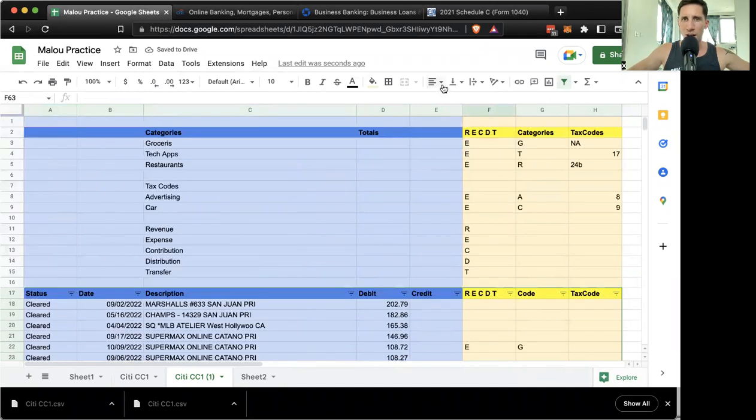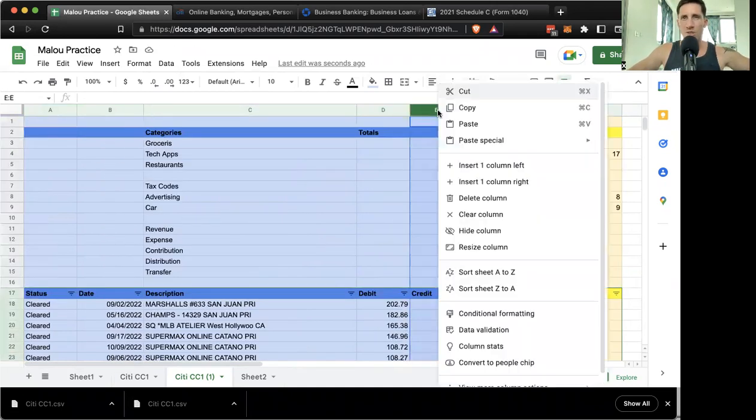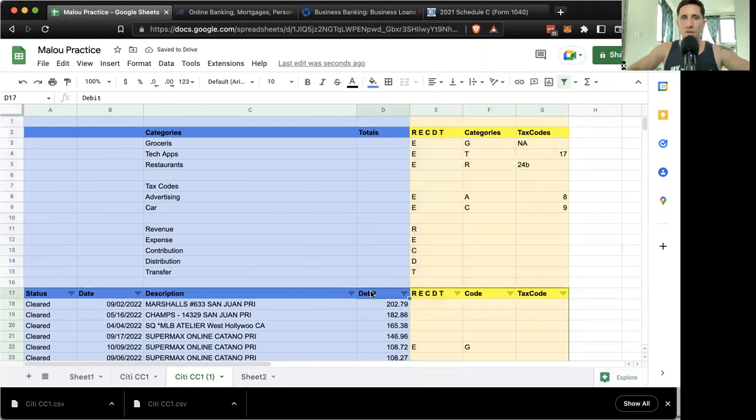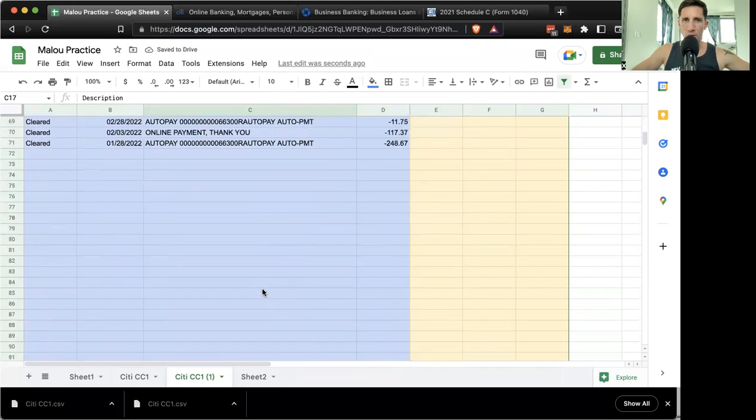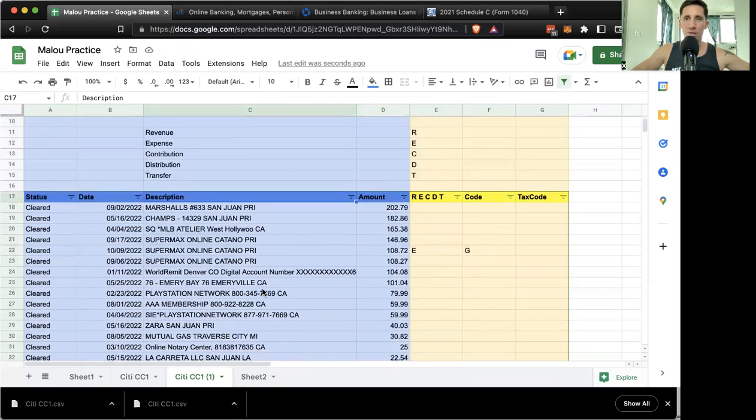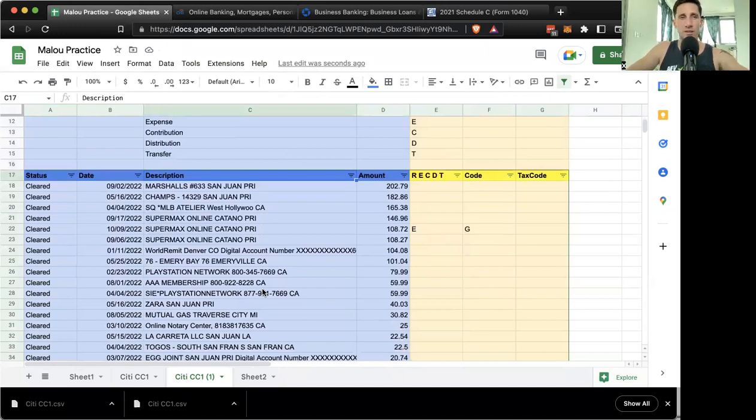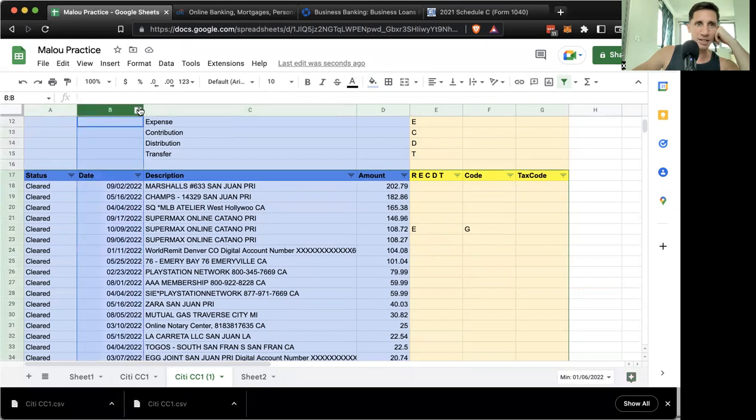I can get rid of this credit column just because I don't need it the way that I'm doing it in this particular case. I can just have all the amounts, and I'm going to change this from saying debit to amount. Okay. All right. Now we have all of our stuff organized. What we want to do is classify expenses next. So this is the real work. Now that you're set up and you've imported the statements, you've got your codes and categories and whatnot, this is the real work. So you're going to go through and add data to the sheet.